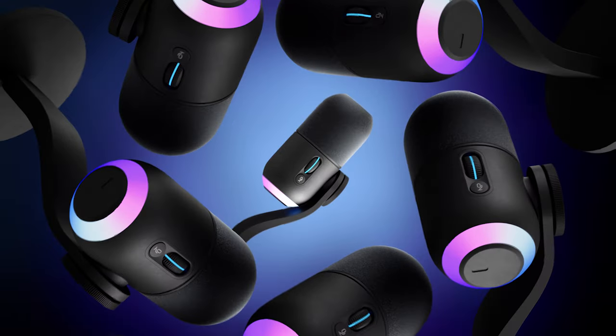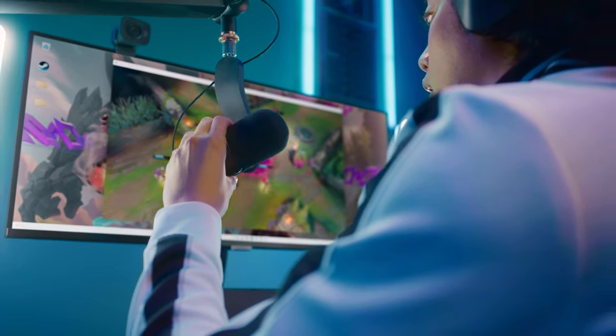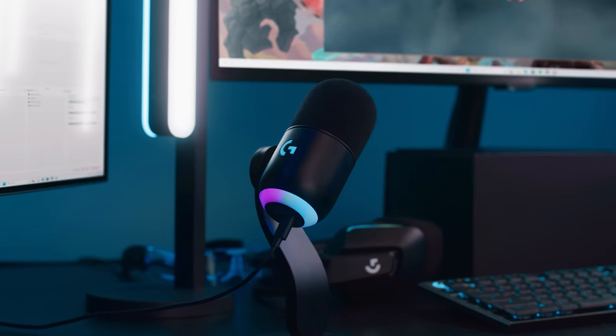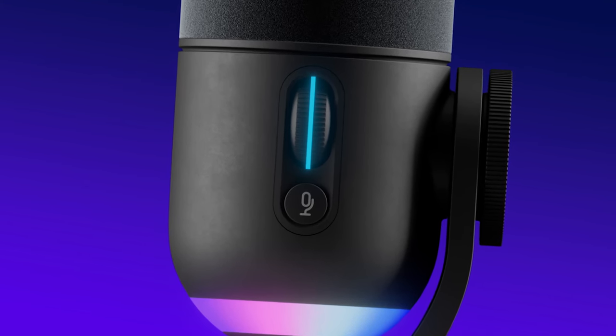I noticed the new design has a scroll wheel on it as well. That's kind of different. That's right. Yeti GX uses the same scroll wheel design as our mice to provide one-handed, fast and accurate control of your mic gain. Once you've found a gain level that you're happy with, press the button to activate our smart audio lock. This new feature intelligently and dynamically adjusts your gain to ensure your voice stays at a consistent audio level.